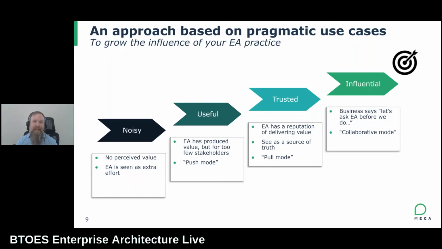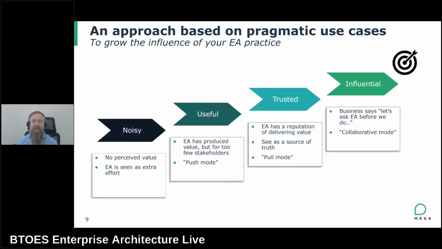So first thing is, can we demonstrate value through usefulness to the business stakeholder? In order to do that, we call it push mode. We're going to take architectural deliverables with a specific purpose that we just discussed a moment ago, and we're going to raise visibility to different individuals across the organization. Did you know, for example, that a certain architecture was based on declining technologies and changes need to be made? Or did you know an emerging technology is on the horizon and that it will affect the way that our business operates? Raising these things and pushing them out to business stakeholders increases the value and the visibility of the work that you do.